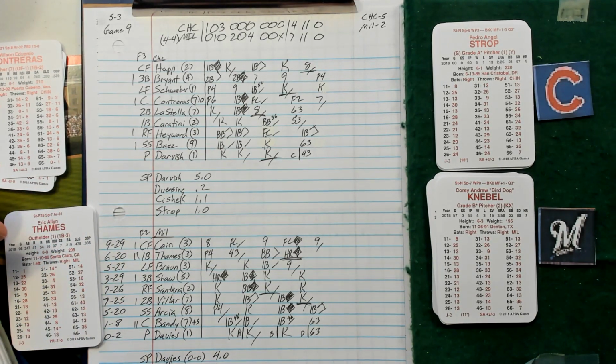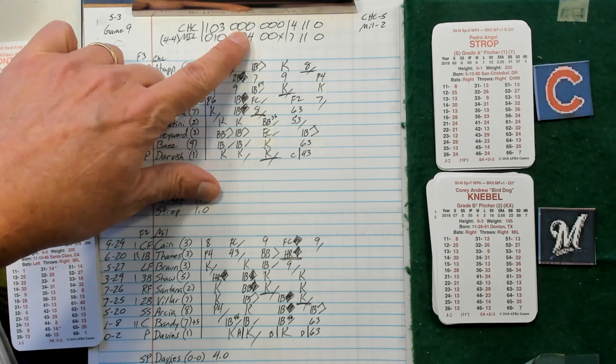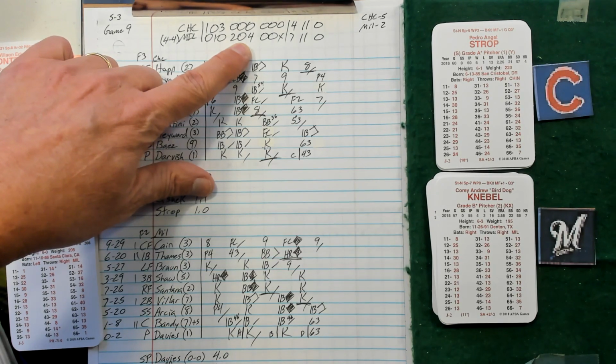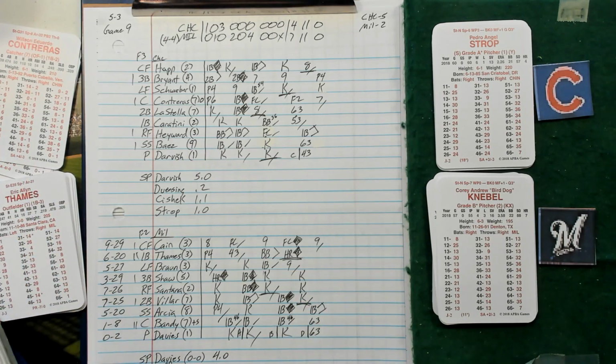W. Who pitched the top of the 6th? Jennings. Jennings is going to get the W as he pitched the top of the 6th. Brewers took the lead in the bottom half. Nebel with the save. Barnes hold. And I'll show you the totals before the next game coming up in just a second. Stay tuned.